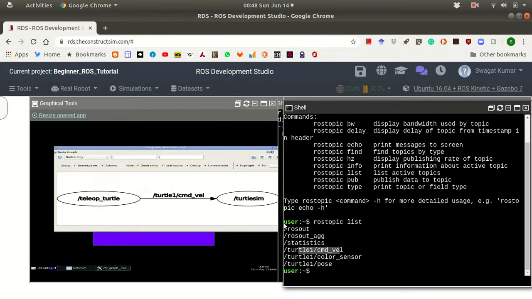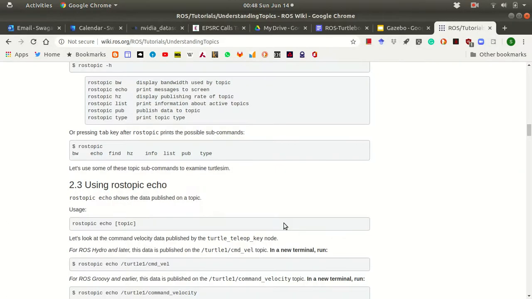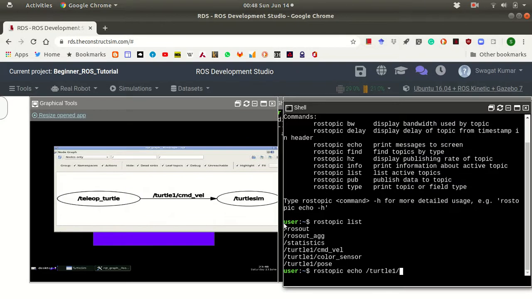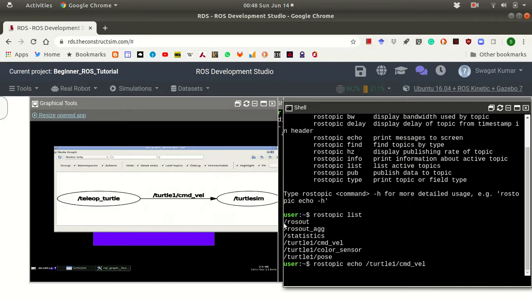You can run rostopic echo to see one of them, probably turtle1/cmd_vel. It will show you the output of that one. Currently it's not showing any output because the robot is not moving.